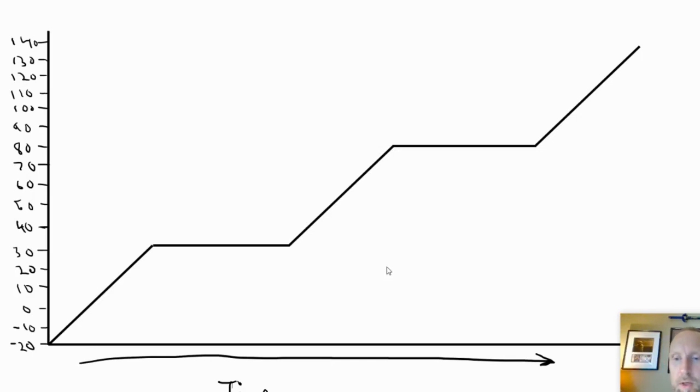Hello, everyone. So I just want to take a couple minutes and go over the heating and cooling curves. I just drew up a blank heating curve on here. I want to go through all the basics and really everything that you need to know that we can fit onto one slide here.